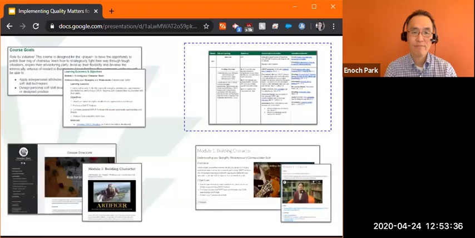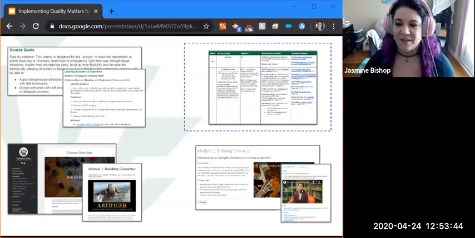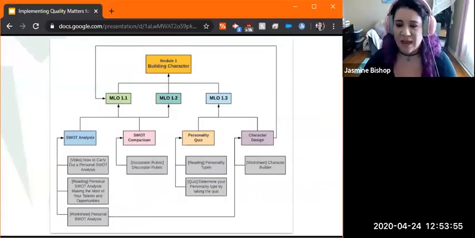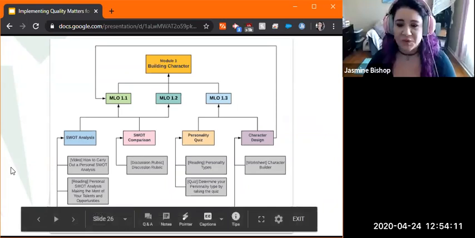So the next part of that process was designing assessments, strategies, materials, and activities. This is where I worked on my alignment between objectives, my assessments, and those instructional materials I planned to use in my course. I struggled with this originally. My main trouble came from my lack of understanding surrounding relationships between objectives. So after some additional coaching, I went back to my roots and created a flowchart to develop those relationships and how they would look. So this is an example of the first module I decided to build out, called Building Character.